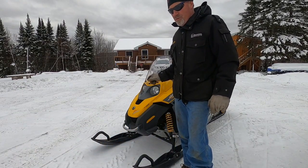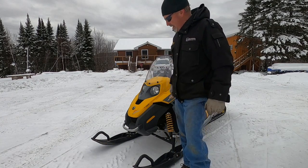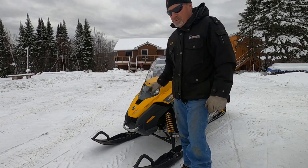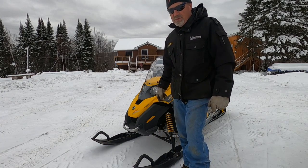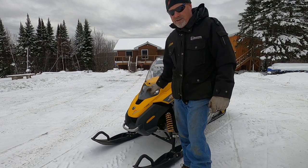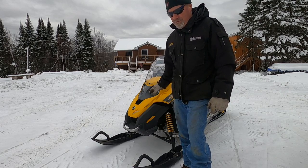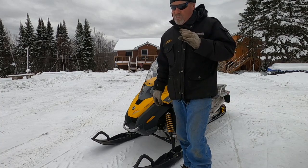This machine is as new — it has hardly any miles on it whatsoever. I don't even think it has a hundred miles on it. From the gentleman I bought it from, it came with all documentation. Kind of a barn find, garage find, but I was the first one to get to it, so I got lucky and snapped it up. I didn't get it cheap.